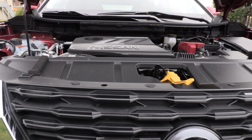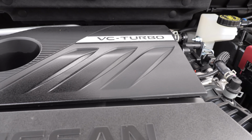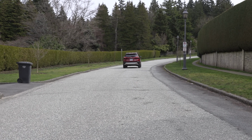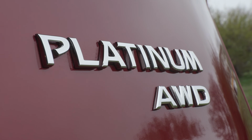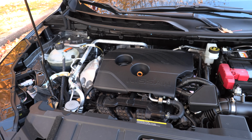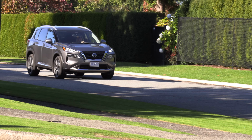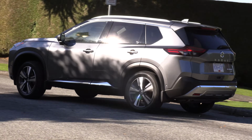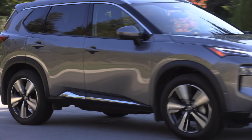All right, what is under the hood, Andrea? It's a new 1.5-liter turbocharged 3-cylinder engine matched to a CVT, 201 horsepower and 225 pound-feet of torque. Standard all-wheel drive in Canada. In the US, you have both front-wheel drive and all-wheel drive options on all trims. Okay, hosers, you get a special deal. In Canada only, the old 2.5-liter 4-cylinder is still available with 181 horsepower and 181 pound-feet of torque. But the older engine is only available on the base model. You can get front-wheel drive and all-wheel drive in Canada. This engine is not available in the United States.